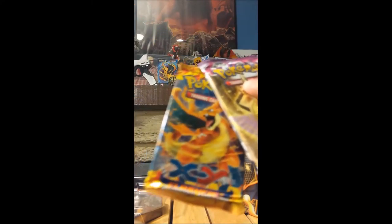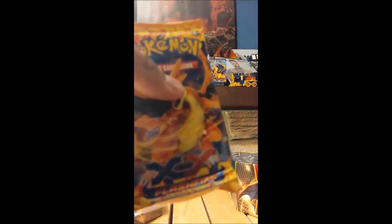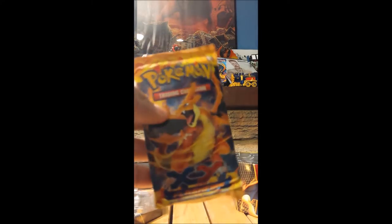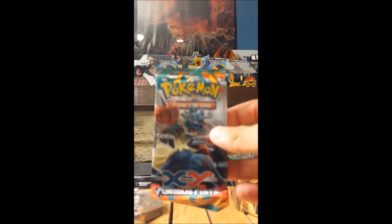We have 4 packs: 1 Phantom Forces, 1 Furious Fists, 1 Flash Fire, and 1 Legendary Treasures. So I think I'm gonna open Furious Fists, then Phantom Forces, then Legendary Treasures, and then Flash Fire. Because I luckily got a Charizard Y out of the Charizard tin, so hopefully this one can bring us some luck later. So I'm gonna set these to the side here. And we're going to start with Furious Fists.